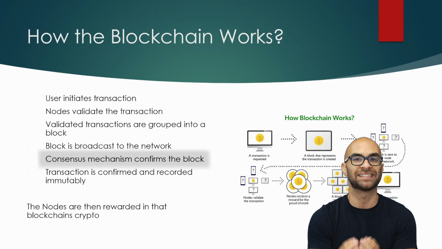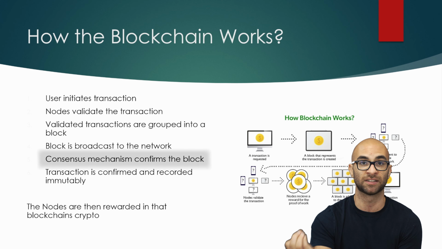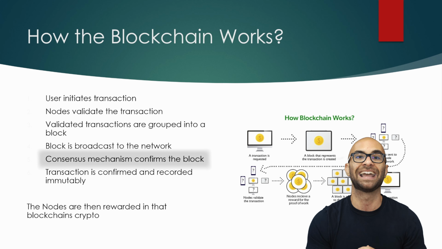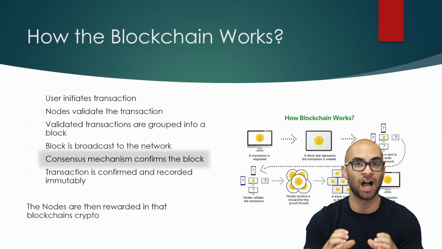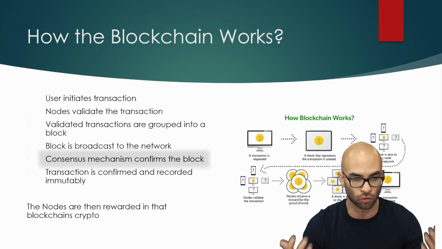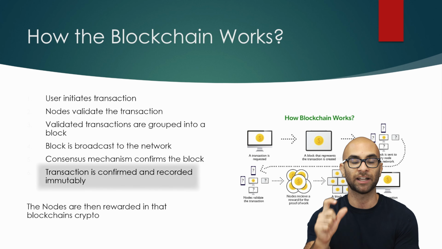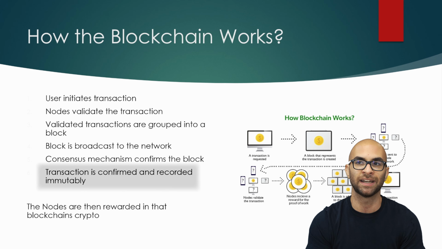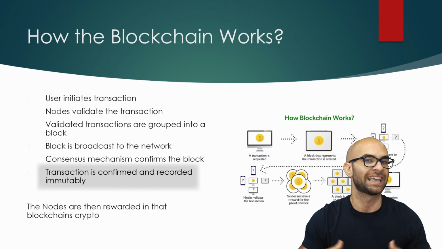And when this happens, this is when the consensus mechanism is so important, where on Bitcoin, for example, you have all these expensive computers verify and legitimize that this block or this data is actually correct. And then once that happens, that transaction is confirmed, that block is confirmed on the blockchain, and now it's immutable. It can never change.